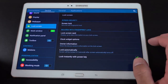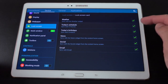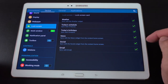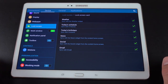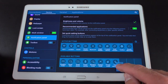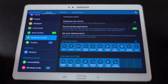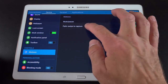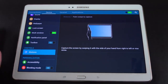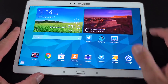Now under lock screen, this is where we can modify the cards that appear here. So if we tap here, you can see that we have weather, today's schedule, today's birthdays, news, social, and email. All of those depend on the information you've logged into your account. Now under the notification panel, you can rearrange the toggles that appear in the drop-down shade. You can also disable or enable the volume and brightness controls. Now under motions, you see we have things like palm swipe to capture. So basically it tells you how that works, but all you have to do is swipe your palm across the screen for a screen grab, which is very useful to know.